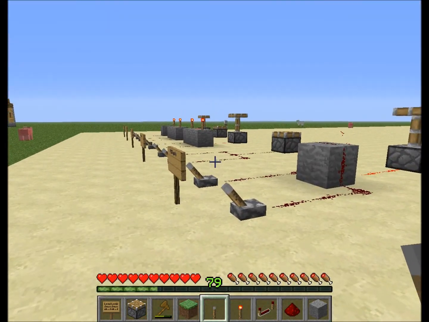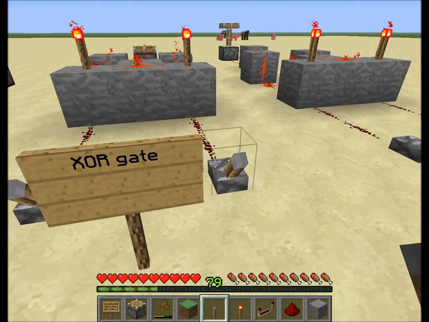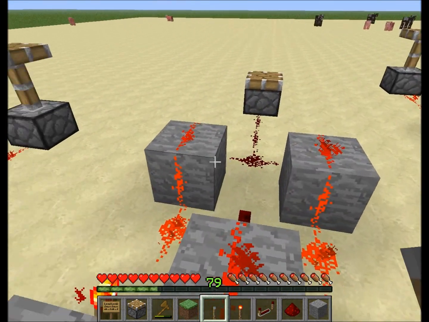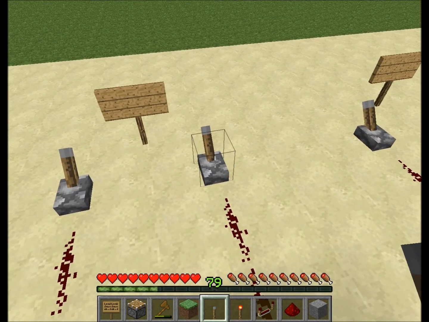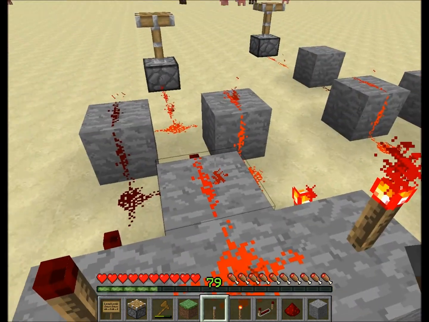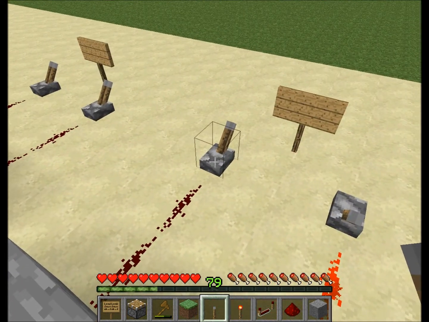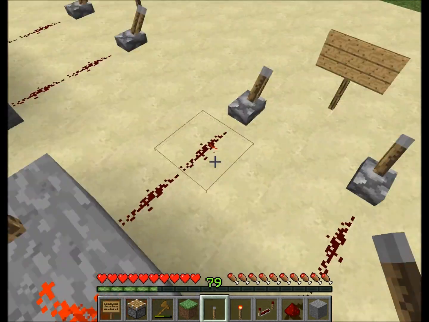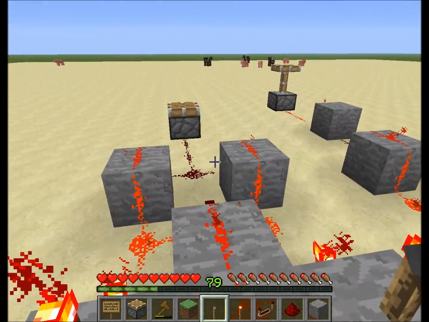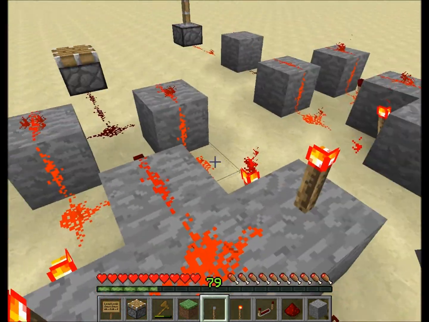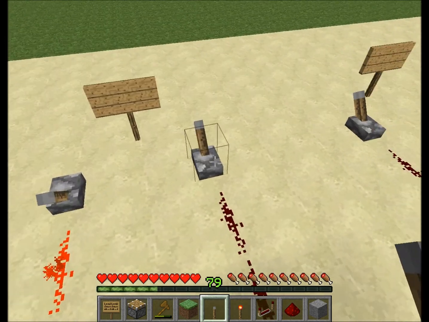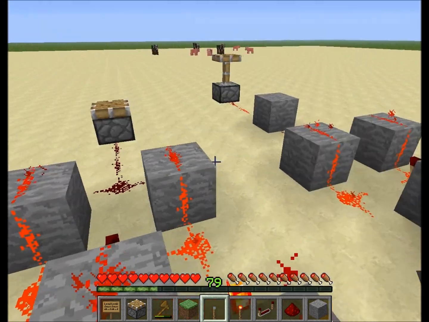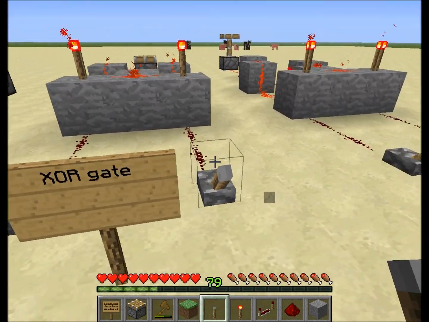Basically, it's like the OR gate, how you can choose which one, but it's XOR, so it has to be the opposite. So you have to have one that's on and one that's off in order to get an output. So yeah, you can switch that and get an output again. But if they're both the same, then you won't get an output. So you see, these are both off, that one's off. If these are both on, it's still going to be off. And yeah, that is the XOR gate.